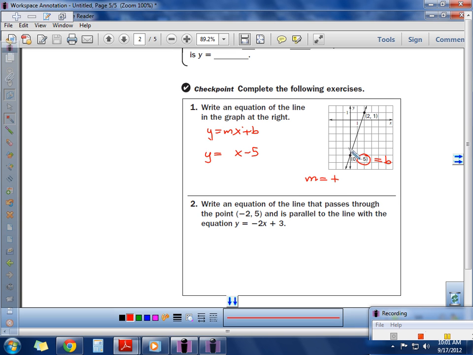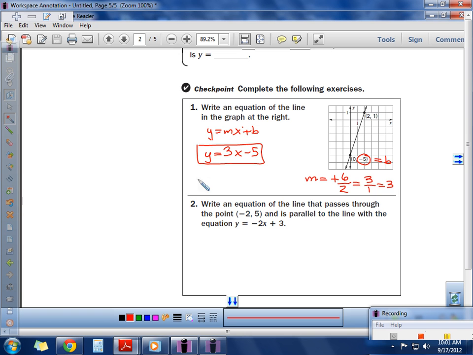How much do I go up? I counted 6. 1, 2, 3, 4, 5, 6. If you counted 5, you need to recount. And then over how many? 2, right? 2. So that simplifies to 3, or 3 over 1. 3 is nice, though. So let's plug that in. There's our final answer.